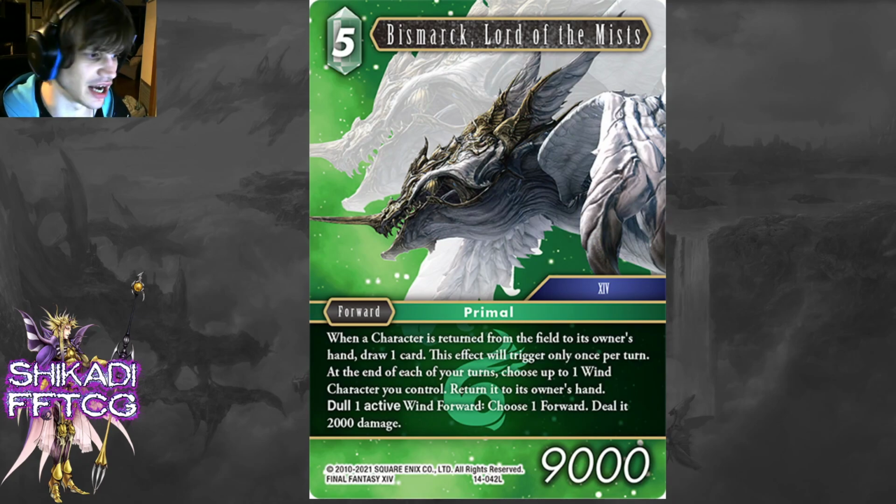Onto Wind, Bismarck. This card is really good, in my opinion. You can be super thankful they did remember the once per turn this time. The fact that it fuels itself in your turn makes it super reliable, and Wind already has the best instant speed bounce for your opponent's turn with Althea. So this card is already solid on its own.